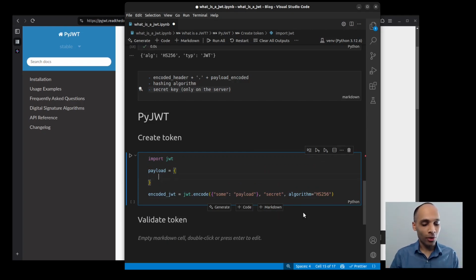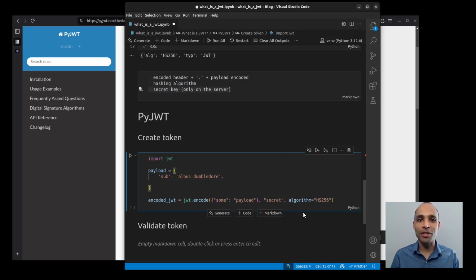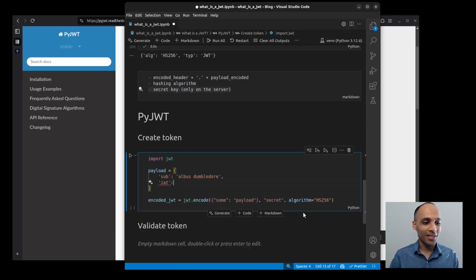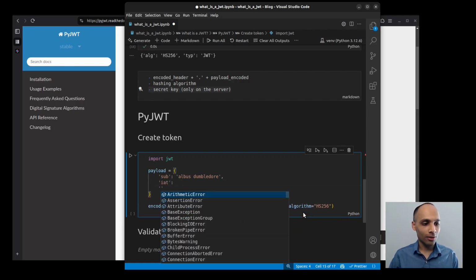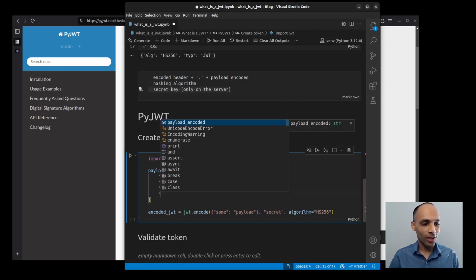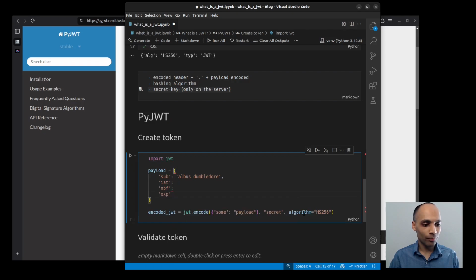We can include our common claims of the subject. For this example, let's say that we have our subject being Albus Dumbledore. And then we can include some information about time, like when the token was created or when it should be valid. We could create an IAT claim, a not before claim, and then an expired claim.